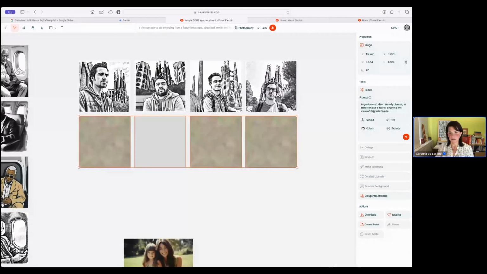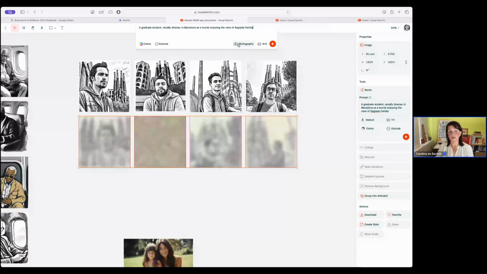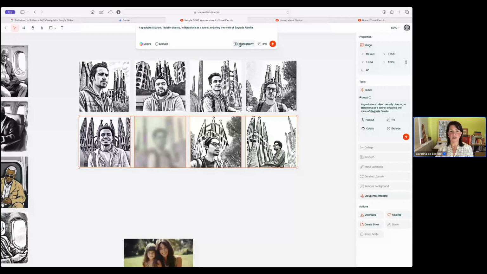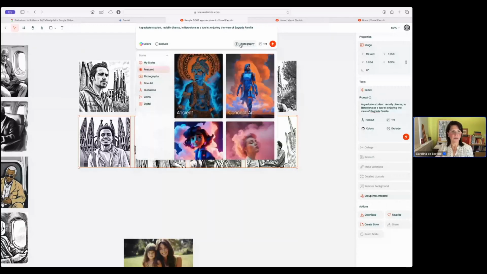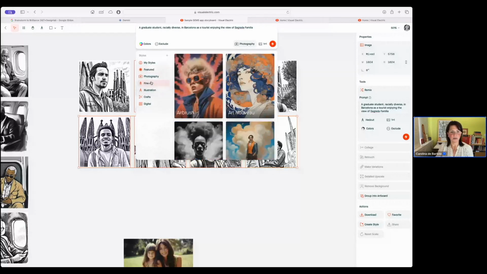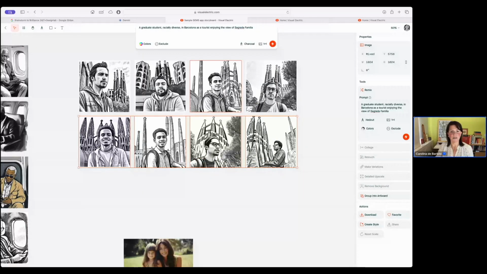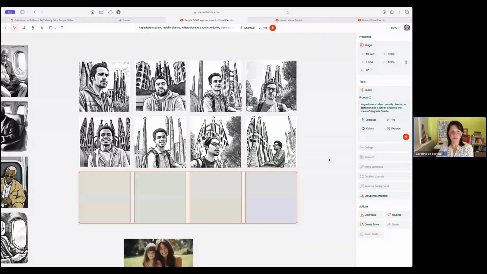I can also copy this up into this top and it will just start a brand new one, it won't be starting from another image. And once again, if I didn't want a sketch style, I could do photography. I can change the proportions of this. So once again, I think I'll do square and colors. Well, let's not do photography. Let's do maybe a different one. How about a charcoal drawing? Let's give it a shot. It just gives me some more. So not a bad grouping here, I think, for what it gives you.